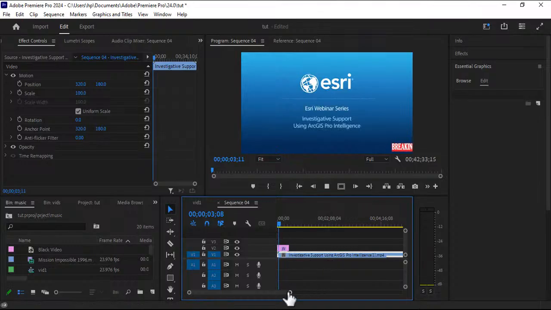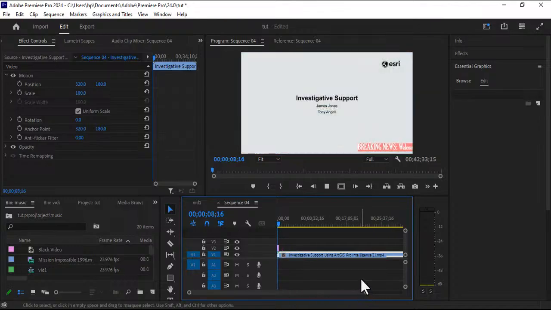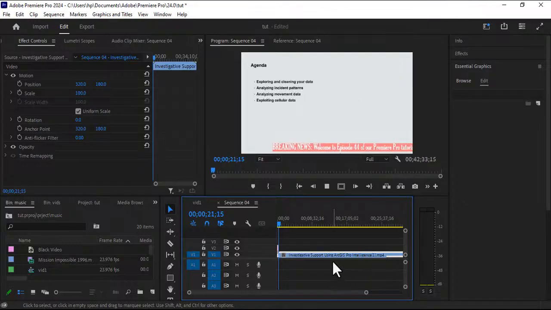So basically, this is how you can do a crawling text in Premiere Pro. Previously, there used to be the roll and the scroll tool in the previous versions, like I think Premiere Pro 20. I didn't notice when they removed it, only for me to check in 2023 and other versions and realize that it's no more. But this is how you can do it now, pending when they are going to give us another update. Once they do update us in that regard, I will definitely update this community.